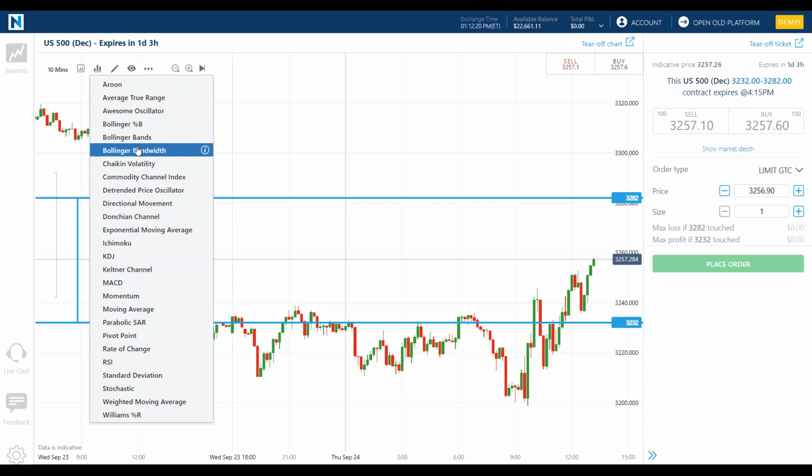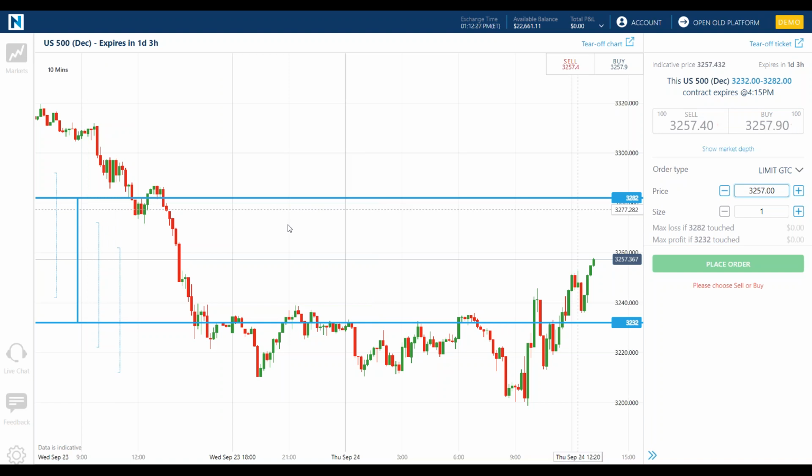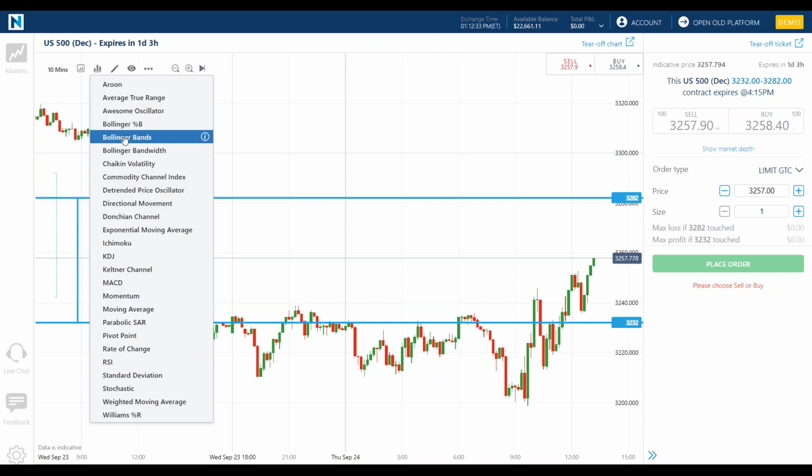But for instance, if you happen to like Bollinger, let's go ahead and take a look, because I did see someone put something in. Yeah, all right, Bollinger was a great one. And I'll even throw in MACD, some of the more popular ones. Let's take a look at Bollinger Bands.